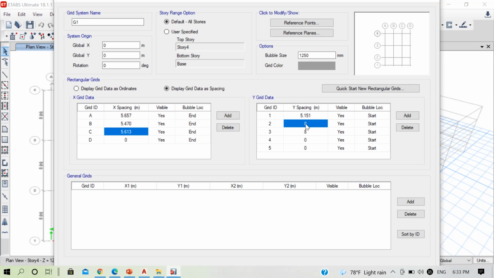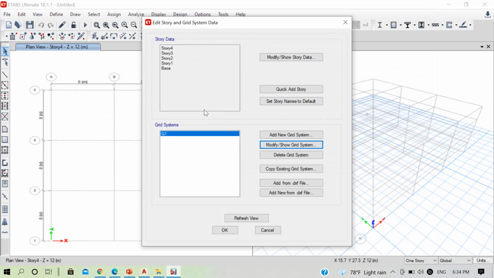Second is, you can similarly go to your AutoCAD and see the dimension there and use that dimension here. I have already copied that dimension. So the second one is 6.749. The third spacing is 4.481, and the fourth spacing is 3.684. And then go to the bottom and then click on OK. My OK is not being displayed here due to the screen resolution. There will be OK button at the bottom of this form. Click on that OK. So our horizontal grid system has been modified.